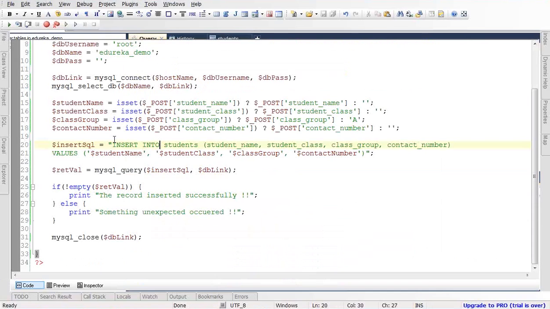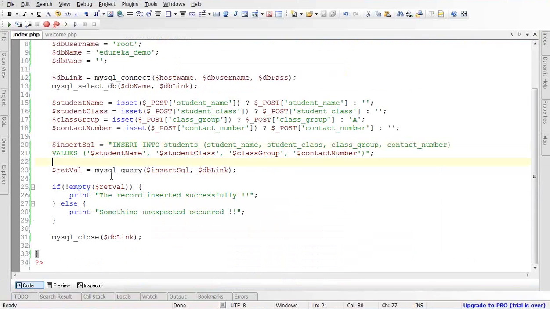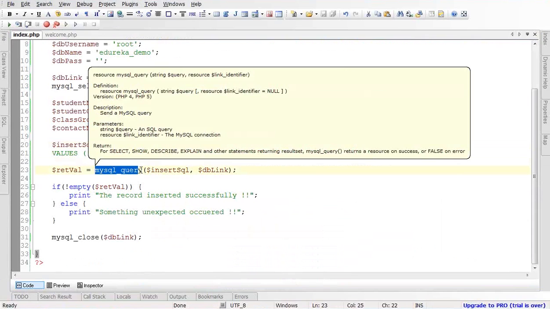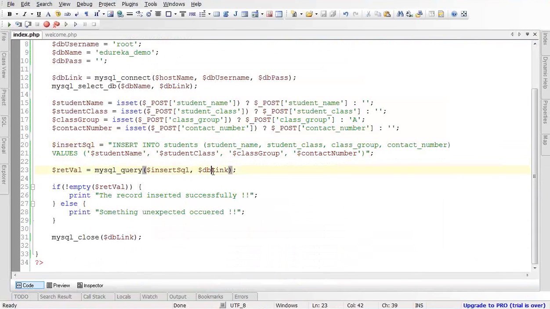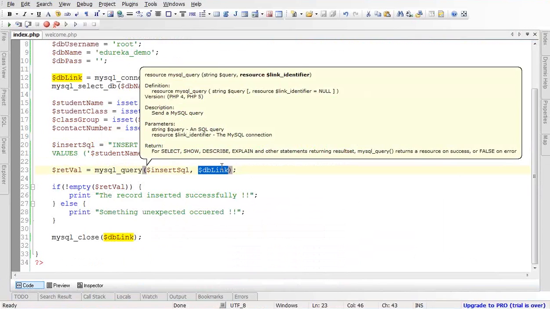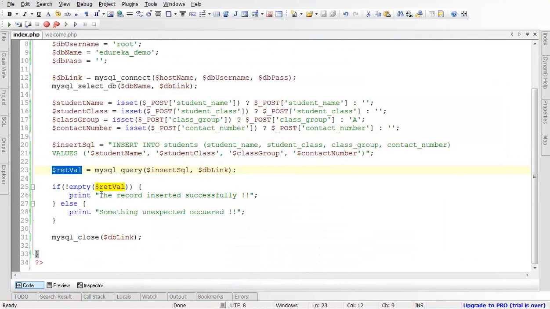This is my insert query. Then I'm calling the mysql_query function and passing my query to it with the database link that I have created. So if the return value comes true, it will give me the record inserted successfully. So this is the way how we can use the insert query in our PHP to insert values into the database.